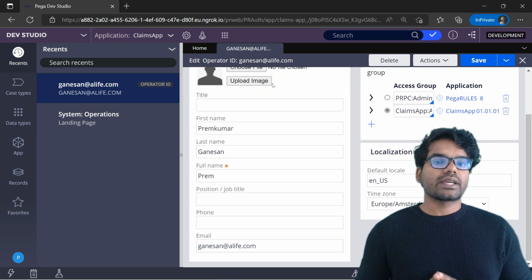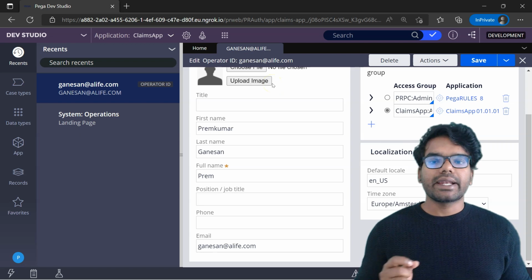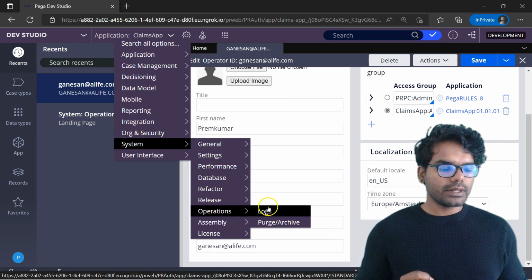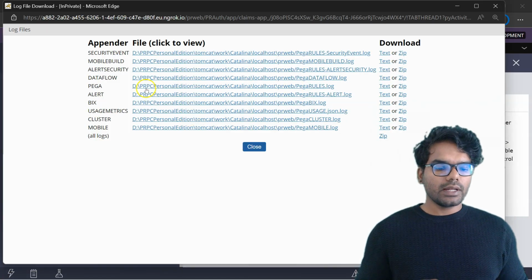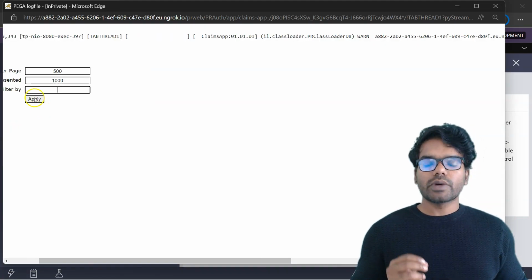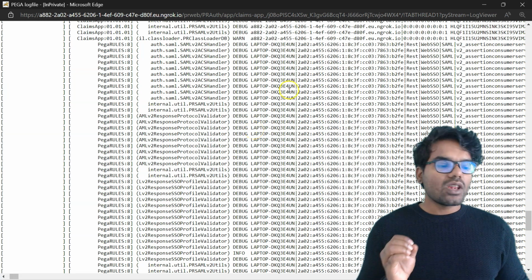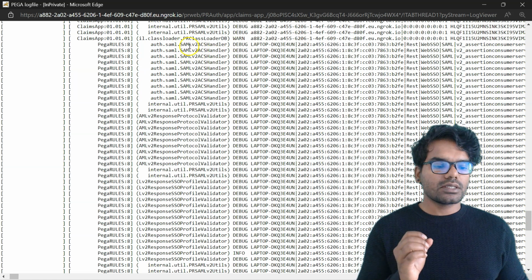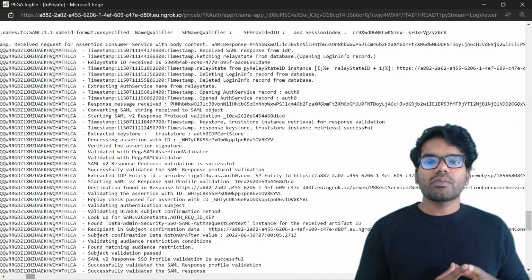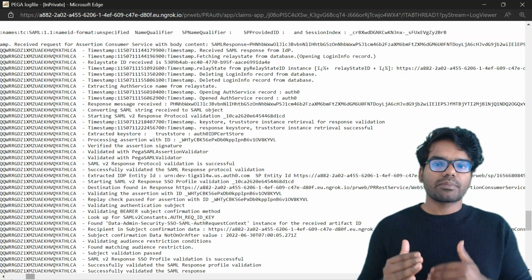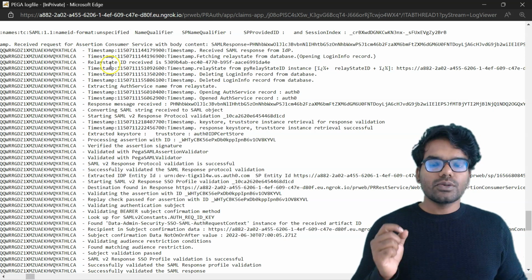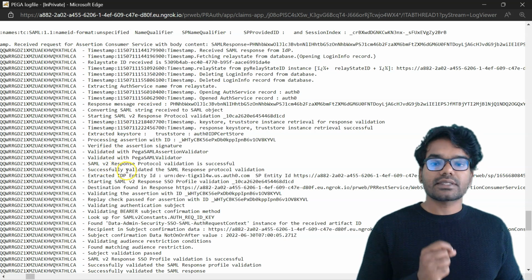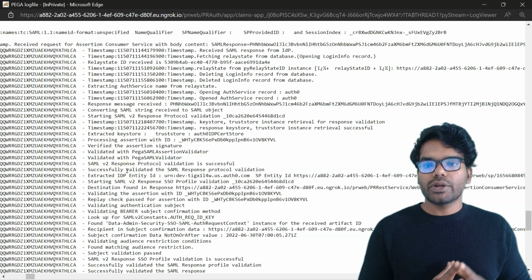Finally, let's also check the logs that got generated by adding the new loggers. Go to settings, system, and then operation, logs. Now open the log file, Pega log file, and just remove your name and apply. Here, as you see, a lot of log entries were generated in debug mode for the right loggers which we enabled. And if you look at the log messages, you will see step by step how the SAML authentication works. You see here relay state is used, then it uses the key store, then it validates the signing response. Everything you can look into on your own.